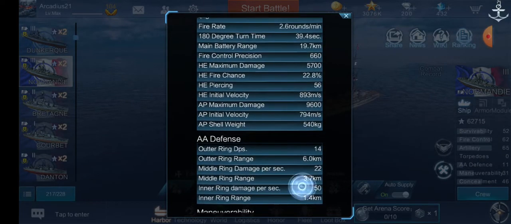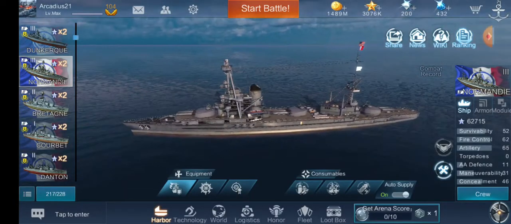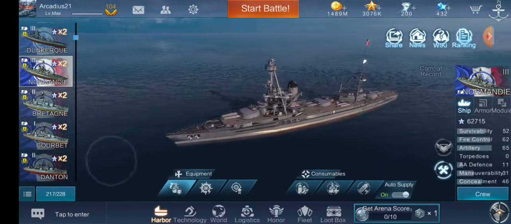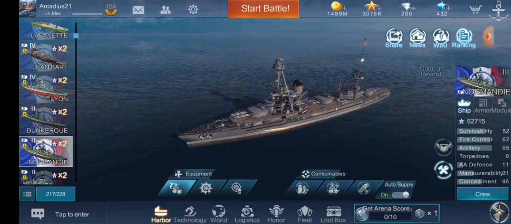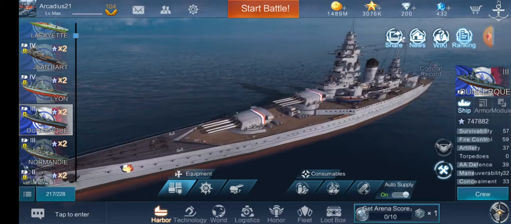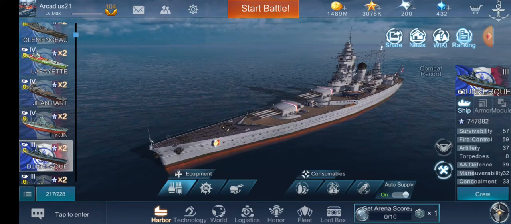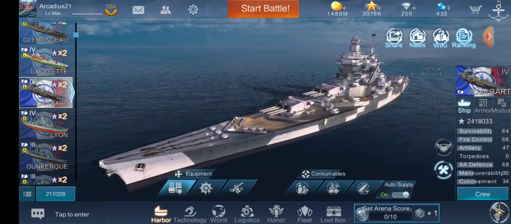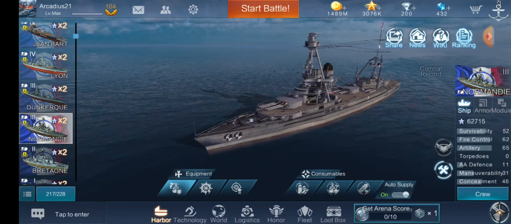You do run into carriers. AA defense is absolutely terrible. Yeah, this is a very AA weak ship. You don't really get good AA on your French battleships unless you're a Dunkirk, which is also the same tier as Normandie. And then Jean Bart and above all have good AA as well, but Normandie does not.